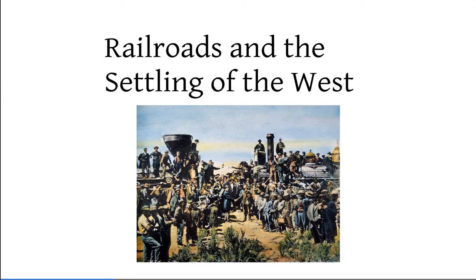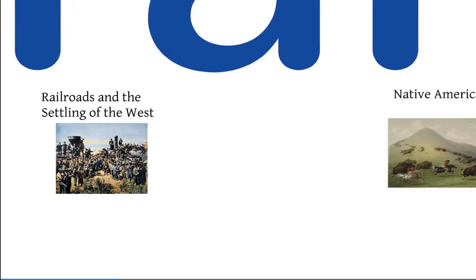One of the primary ways that we settled the West was through railroads. This picture from the Golden Spike at Promontory Point, Utah, where the Union Pacific and Southern Pacific rail lines joined together, symbolizes the triumph of American unionism. The idea that both North and South were brought together. America, east to west, brought together, and there would be no more division, that we were moving forward. Railroads became the number one industry of the United States. They were the biggest business, and thus very well celebrated.